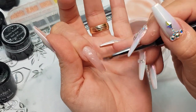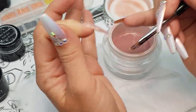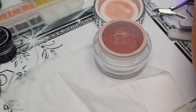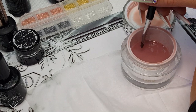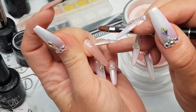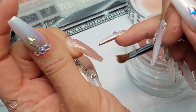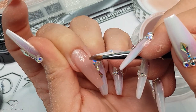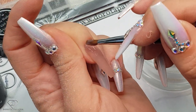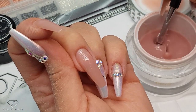If I'm doing the whole hand, I would just do it on all five nails, a very thin layer on the entire set of nails, and then cure it 60 seconds. Okay, once it's cured, pick up another scoop of the product, and now we are going to build up the apex, move the apex. So I'm applying a nice and thin layer on the entire nail again, and those two thin layers are just enough product exactly where the product meets the cuticle.